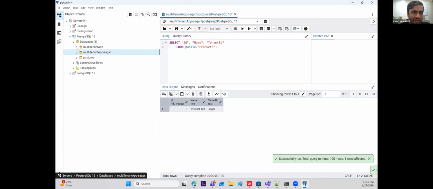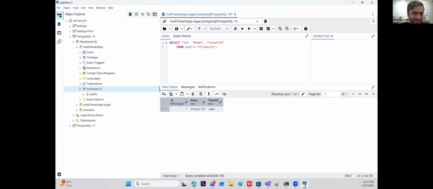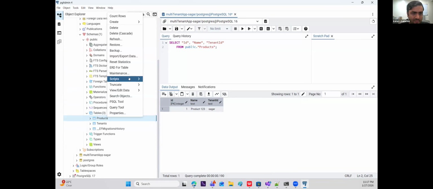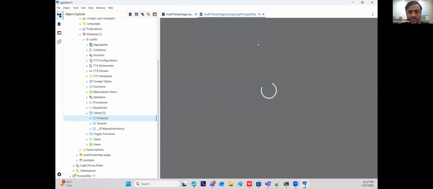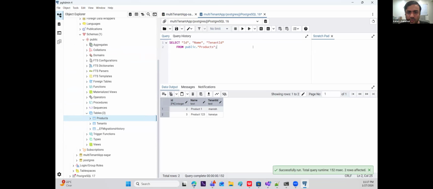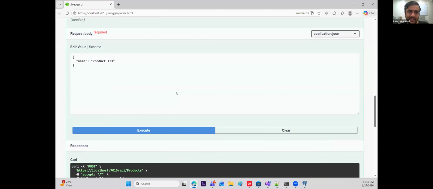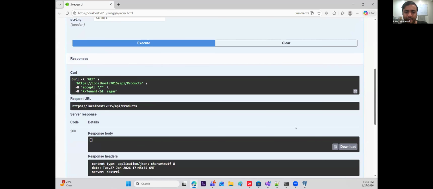But when I open our main database, you can see that in this database Kanya and Manish are sharing the data in a single DB. But when you try to fetch or save data, you will see only that tenant's isolated data, not the other data. Correct? So these are two examples. I showed you a separate DB for a separate tenant and a shared DB for multiple tenants.